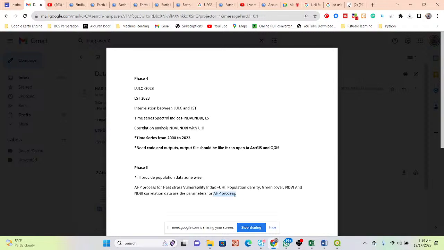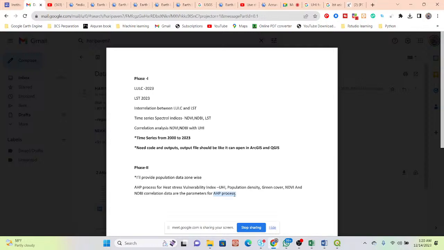Is there any prediction software or code? For that, artificial intelligence prediction in Google Earth Engine is not freely possible. For that we have to create some Google Earth Engine prediction code or get some cloud code. In this time ArcMap is also okay for this type of AHP process. But it is actually for PhD-related work, so I think it's better to have artificial intelligence or machine learning code. What do you say?